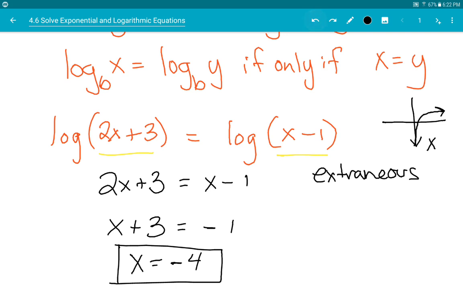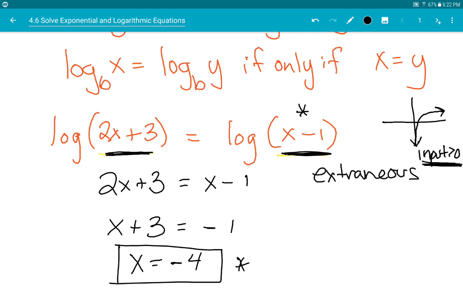So let's actually write that here. The input for a log has to be greater than 0. So when I take the solution that we just found and plug it back into both parts of the expressions here, are any of these parts going to be negative? I'm sure you're answering, yeah. I think the easier one to plug it into is here. If you plug in negative 4, you're going to get negative 4 minus 1. That's a negative value for a log, and we just said you cannot input anything negative into a log. You can't even input 0.